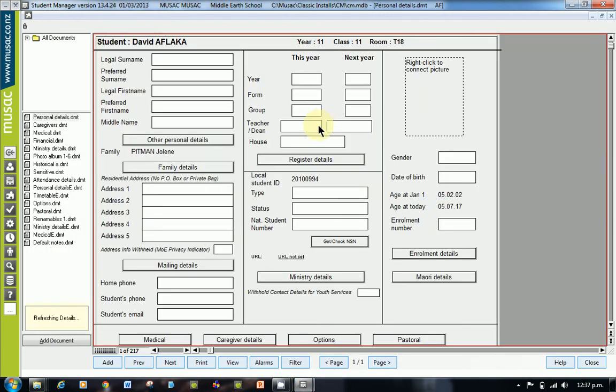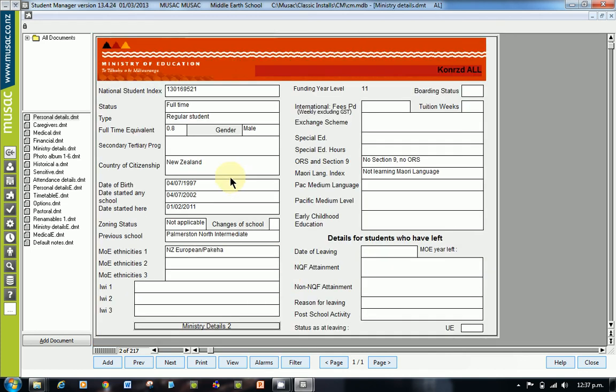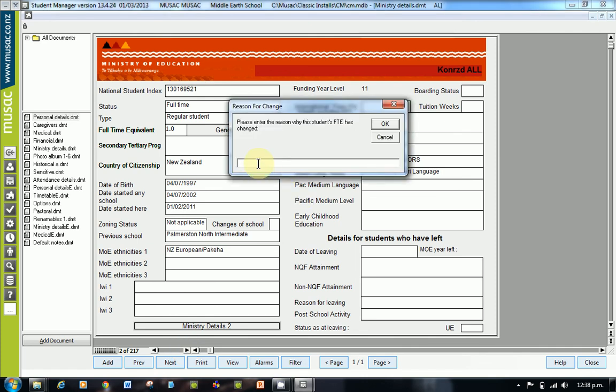We'll open up the first student, and we can see here their age is 5, so it means we've got their date of birth incorrect. We can edit this, and then move through to the next student. Their problem was they're a full-time student, but only 0.8 in the FTE field. So we'll go through to the Ministry Details page, which holds a lot of MoE returns information. And we can see here, here's the FTE field, full-time equivalent. Click into there. We can get rid of this value and add 1.0. When we go to change out of this field, it'll ask for a reason for change. It's quite an important field. So we can just put in the error correction.